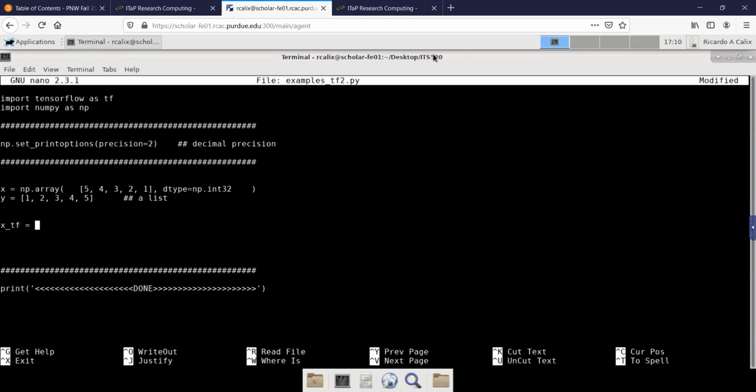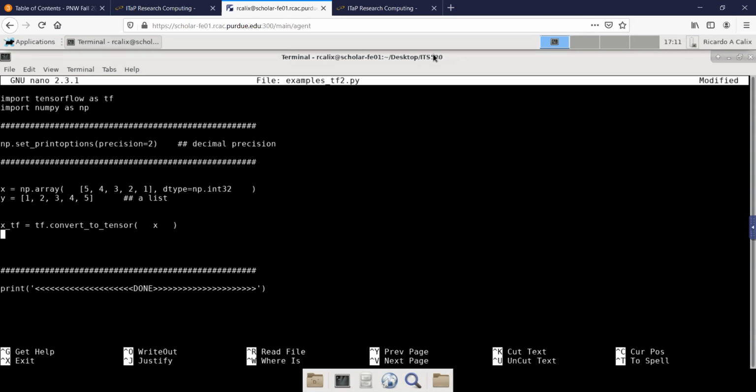All right, and now I'm going to make, for the first time, a call to TensorFlow. I'm going to say tf.convert_to_tensor. And what am I going to convert to a tensor? I'm just going to convert x. So remember, x is not a tensor yet in the sense that it's not a TensorFlow tensor. Whenever I say a tensor, I probably mean the object, the data structure, in TensorFlow. Whenever I say a NumPy array, I mean the NumPy version, okay?